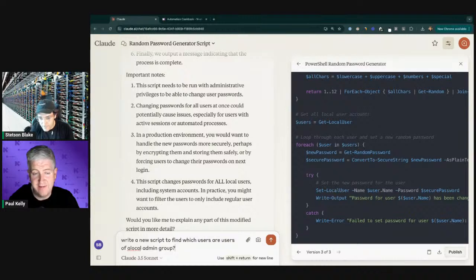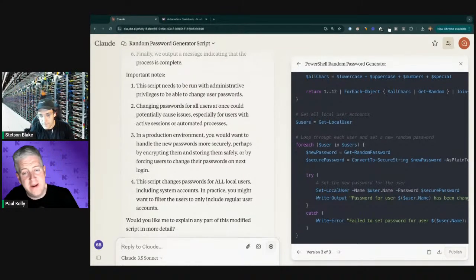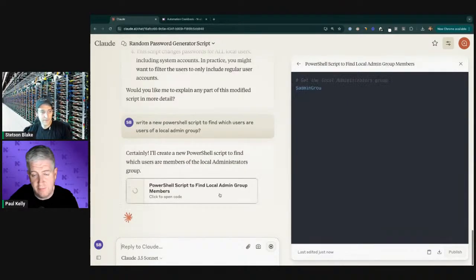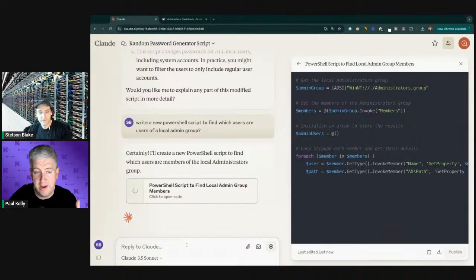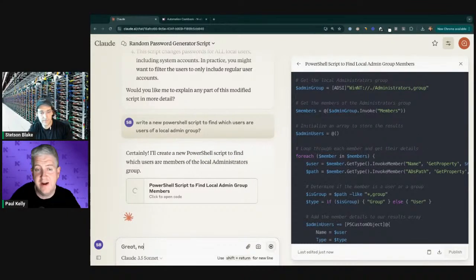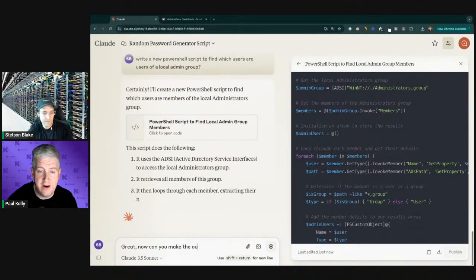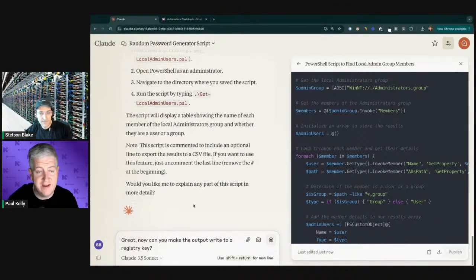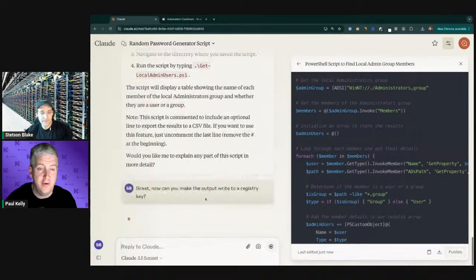And this is something you could then expand on. When you run this script, you could write the output to a registry key, and then the next time you run the script, compare the output to the information in the registry key to see whether there have been any changes, and if so, alert.